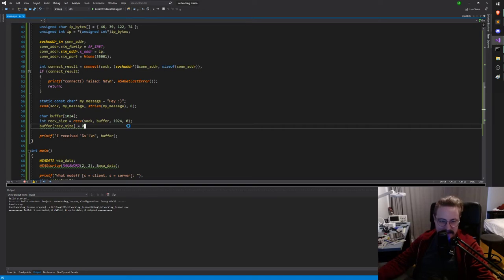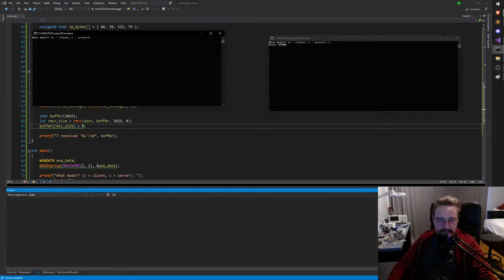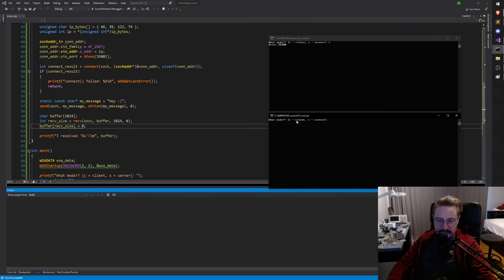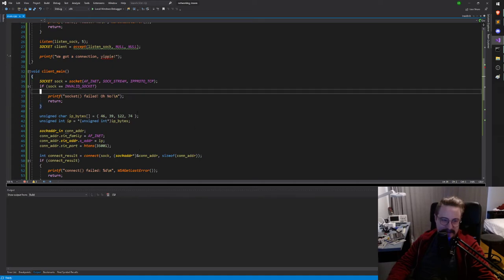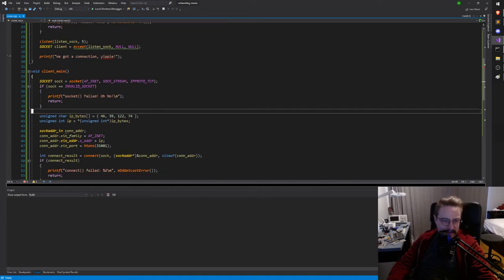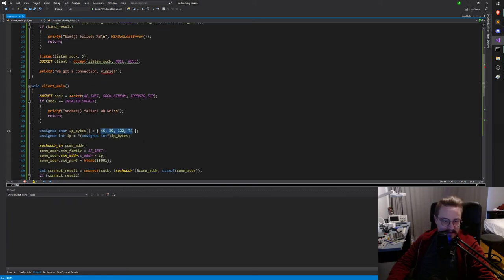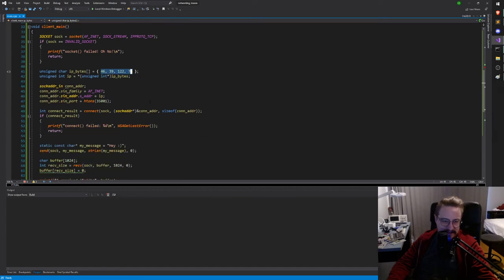Let's run again. So I'm gonna run the program once more, and I'm gonna run a client. So let's see. I forgot. We need to mod the client a little bit. So the client right now is connecting to my server at home, but we want to be able to connect to our own server. So I'm just gonna hard code this for now.